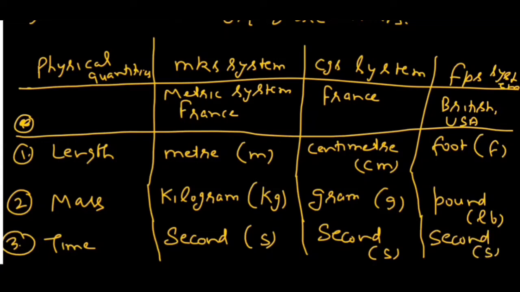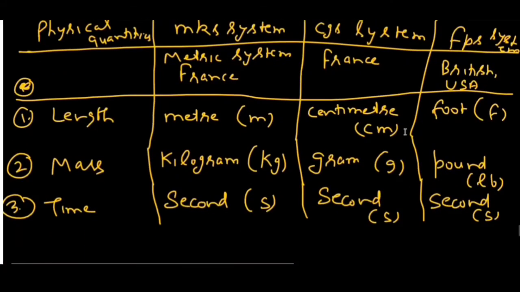So initially there were 3 physical quantities chosen, length, mass, and time, and their units were decided by the scientists of different countries, and they formed some systems, the MKS system, CGS system, and FPS system, and these are the fundamental or basic units of these physical quantities. With the progress in science, the units of only these 3 physical quantities were found to be insufficient for deciding the units of other physical quantities. So in 1960, a conference of weights and measures was held in France, and in this conference, 7 physical quantities were chosen by the scientists all over the world, and the units of those 7 physical quantities were decided. And these units are called SI units.